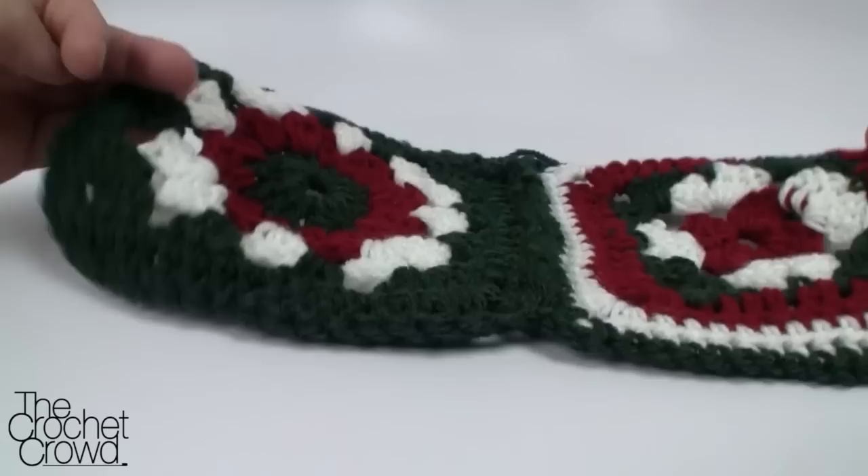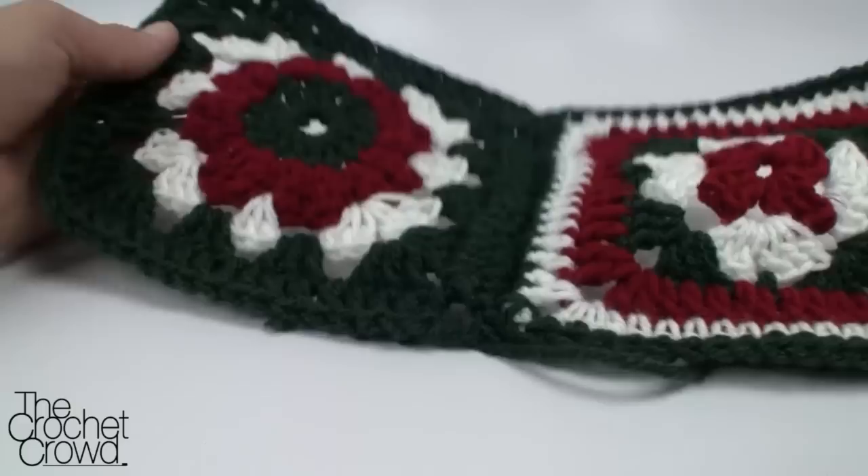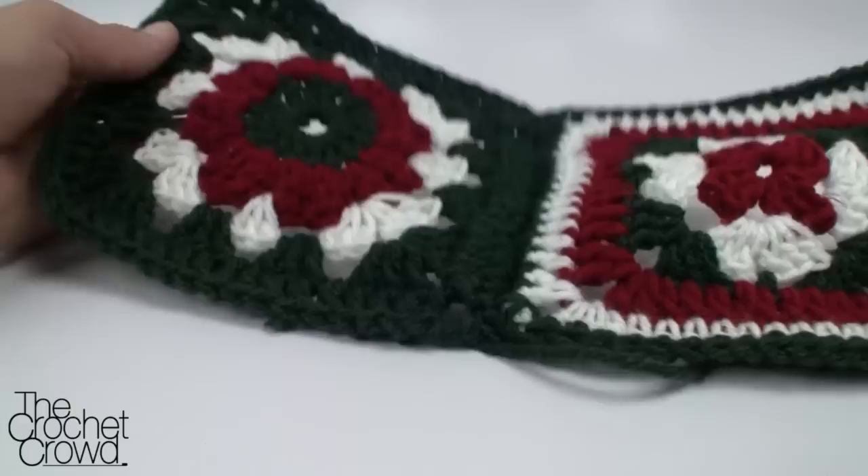Here you have it — this is what it will look like: a beautiful seamless attaching just like so. The seam will be on the back side of the afghan and it is really amazing. This is a great way to keep the visible edges from being obvious when you're displaying it on furniture. On behalf of The Crochet Crowd, I'm your host Mike Ian — thank you so much for joining me today. Until next time, we'll see ya.